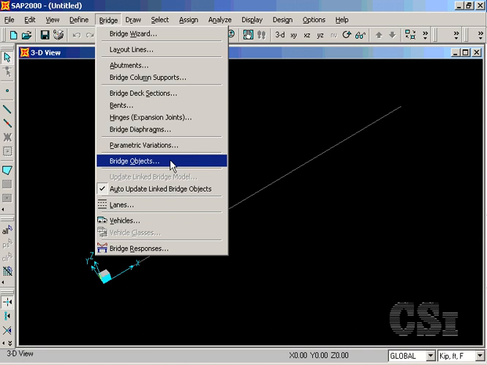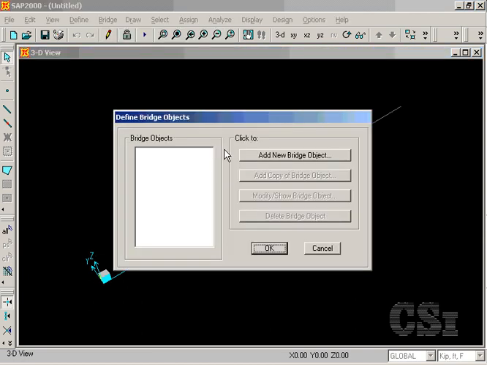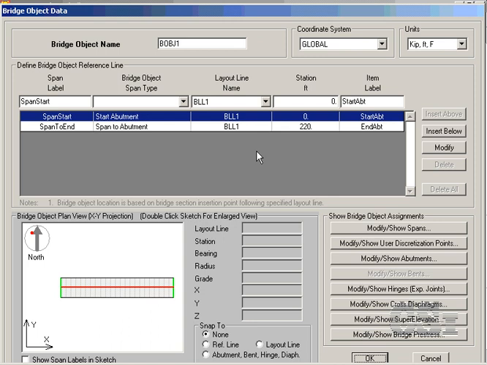The Bridge Objects command is where we control the placement of items in the bridge model. First, we'll move the abutment 10 feet in from the end of the layout line. Next, we will add a bent at midspan.